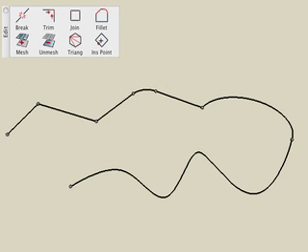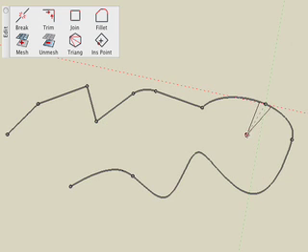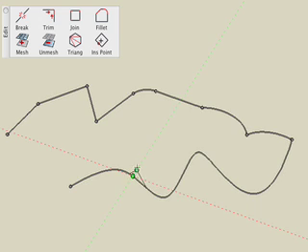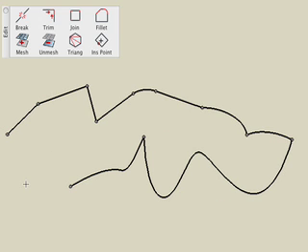And last, we'll look at the Insert Point icon. This allows us to insert points into our line. For example, click on your vector line and we can add a point right there. We can insert a point into our arc and insert a point into our spline curve. To see the results of this, we can use the Move tool and hold the Command key on Mac or Control on Windows and move that point. We can move the point in the arc and move the point that was inserted into our spline.